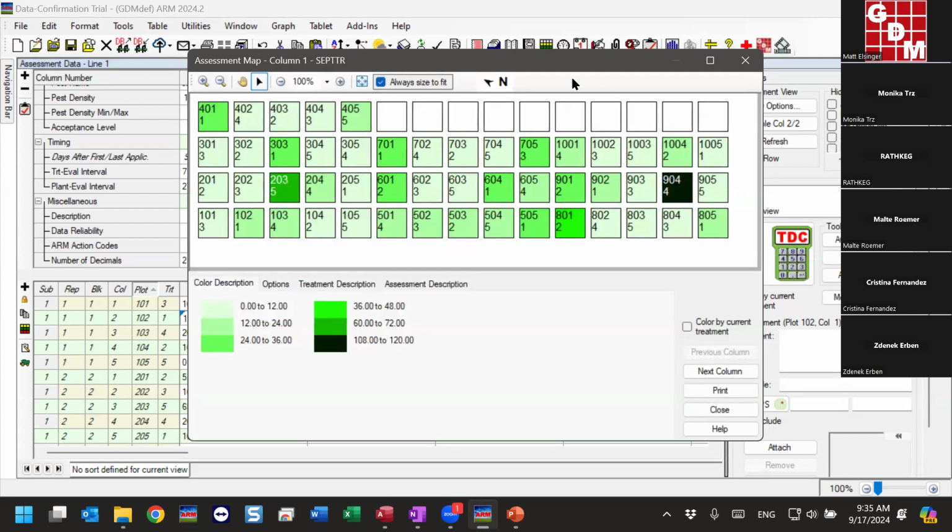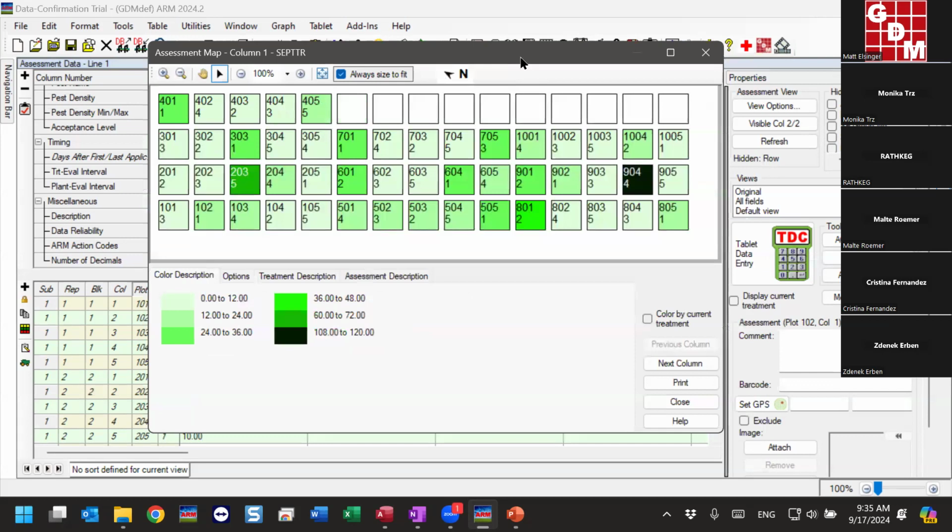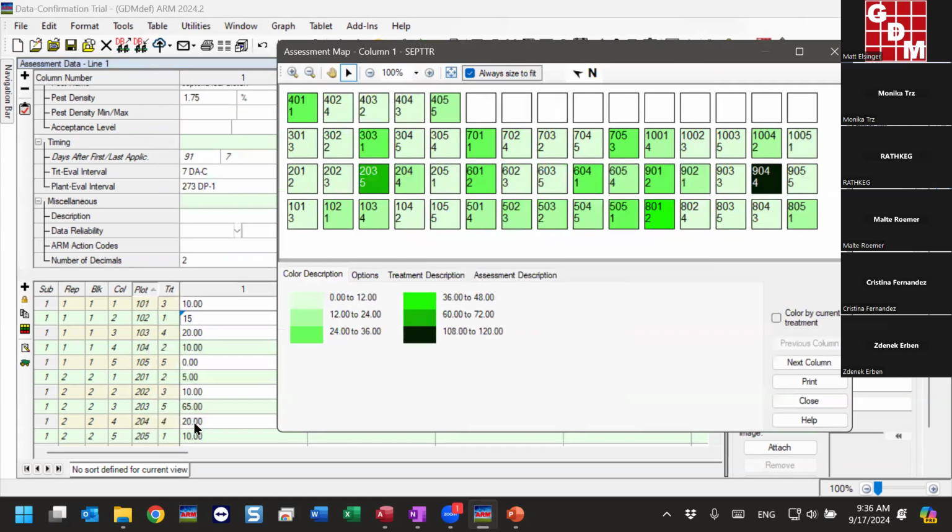So this assessment map, what we do is we draw your trial map of the trial location here, but instead of coloring by treatment or your replicate pattern, the coloring is a heat map of the assessment values that we've entered.